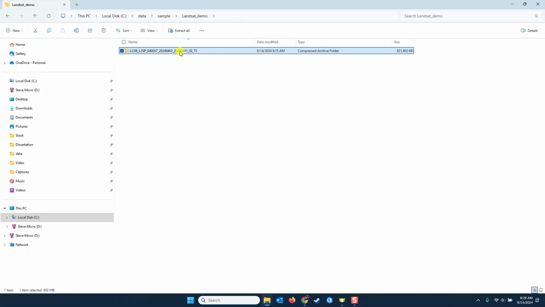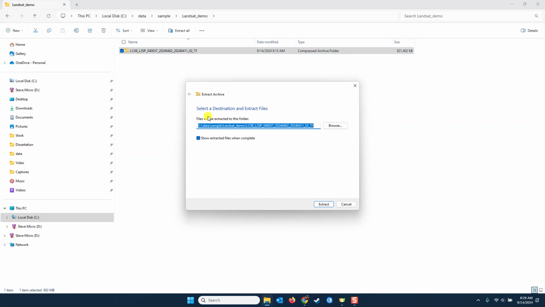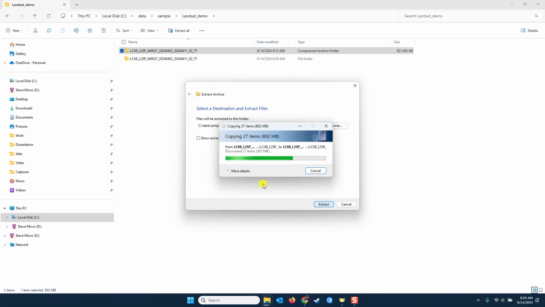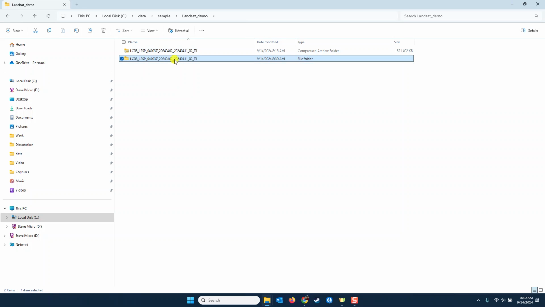So to unzip it, you can right-click it, click Extract All. I keep saying unzip. Extract is probably the more appropriate term. We'll click Extract All, and just by default, it will give you a location that's in the same folder, but it'll create a folder with the same name instead of this zipped file. I'm going to uncheck Show Extracted Files when complete because they'll show up here anyway, or at least the folder will, and then we can enter it. So Extract Archive, click Extract. This will give us a folder next to the compressed archive folder or the compressed file that we started with. Cool, so there it is.